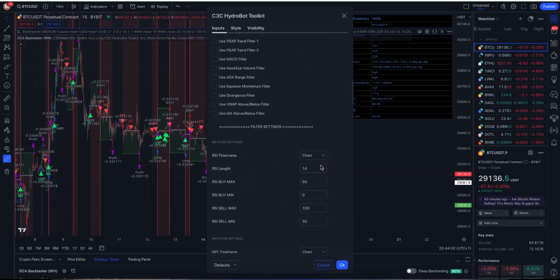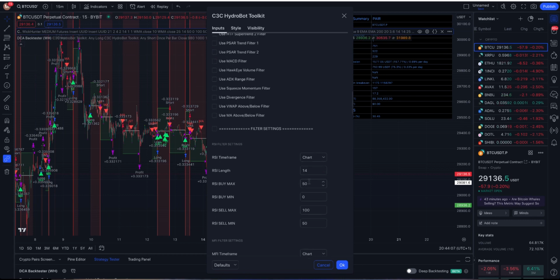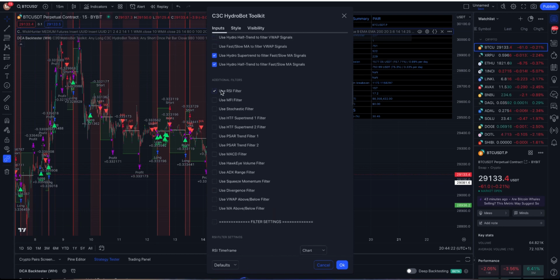Now when we go to the RSI filter, we can say that anything over 80 is overbought, so don't buy when the RSI is over 80 and don't sell when the RSI is below 20. And then we can turn that on and see what that does. We still have a lot of signals here, so we can increase this by knocking signals off. A lot of this loss will be coming from reversals. But when we reduce the signals, we'll have less reversals.